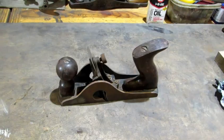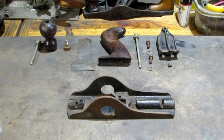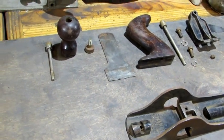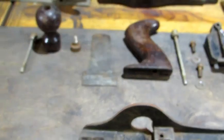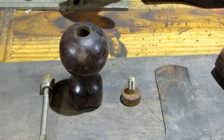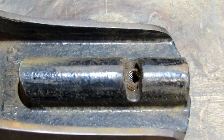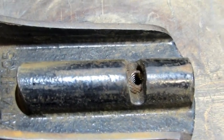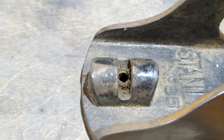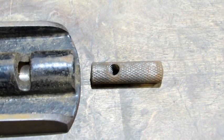Let's break it down. There's a look at it all broke down. Overall looks pretty good; there is some minor Japaning loss, we'll address that when we get to it. You'll notice that the tote has a curved bottom, so it fits right there, and the same thing with the knob. Inside the base there's a piece of metal that's threaded that you can see the threads on — the tote and the same thing for the knob. That's what the bolt screws into. Those just slid right out the back.